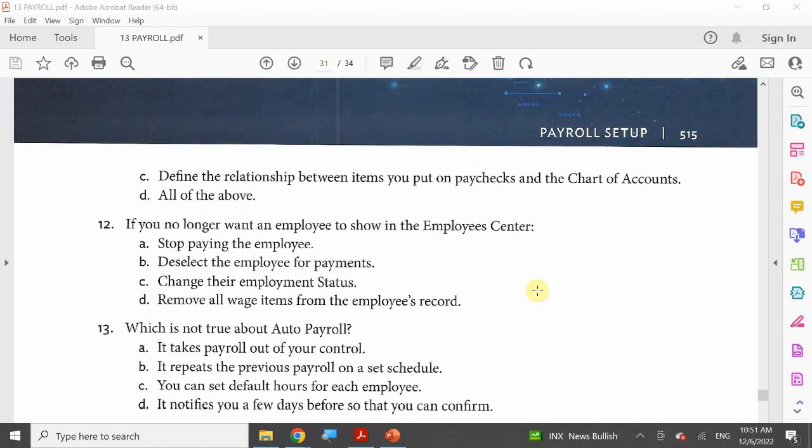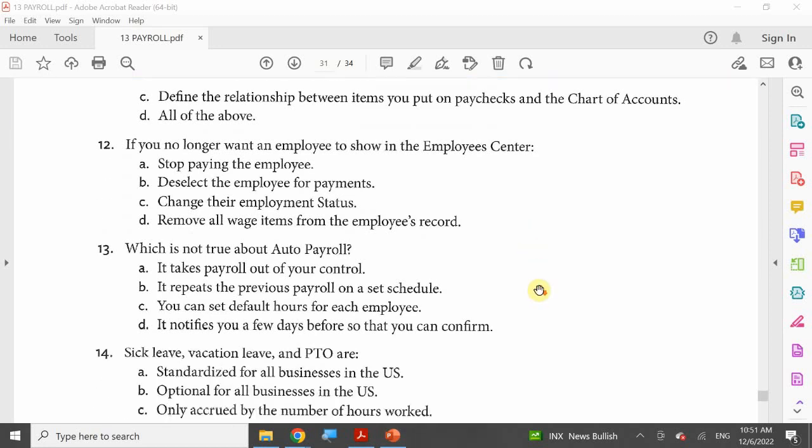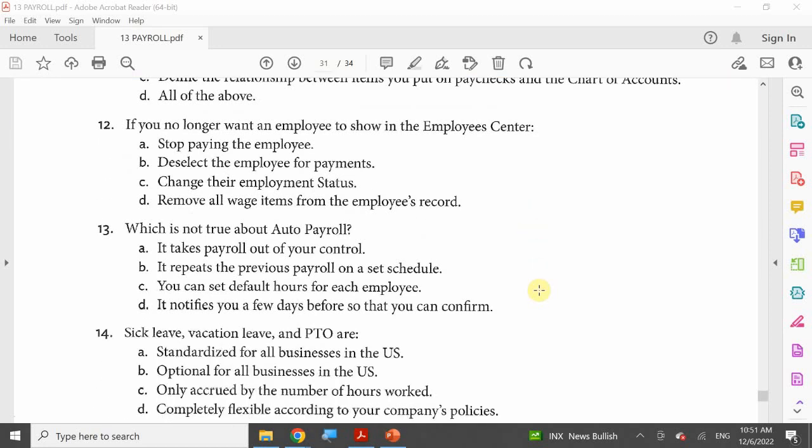If you inactivate their account, in this case, you're only hiding them. So make sure you are aware of the difference between that. You need to actually put that release date on there. Number 13.